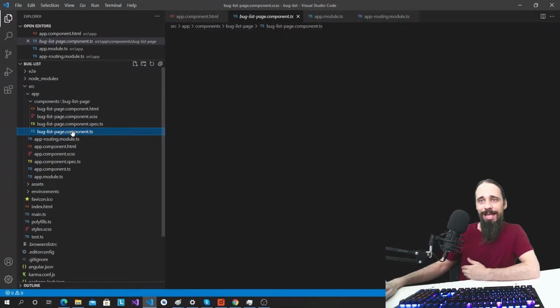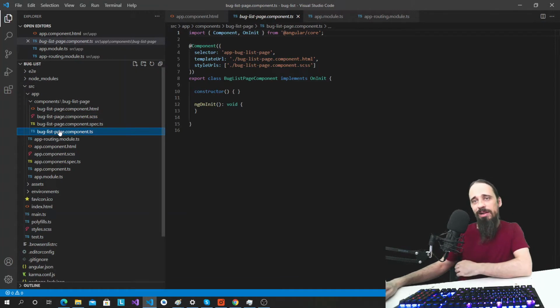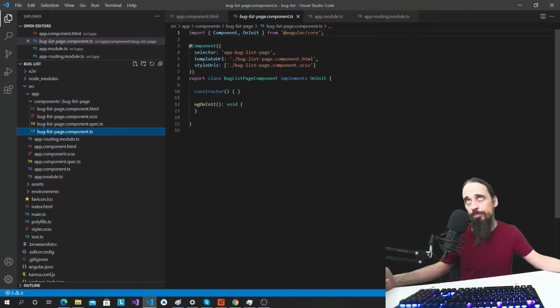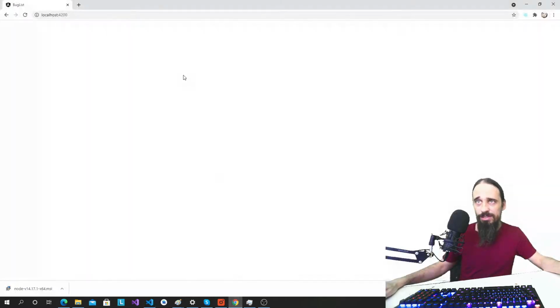And then a very important file, bug list page component TS file. Here we will put functions with logic of our page. For example, function to open pop-up, function to close pop-up, whatever logic that we need. Okay, great, that's it. We have our component created, but we still can't see it in our browser.